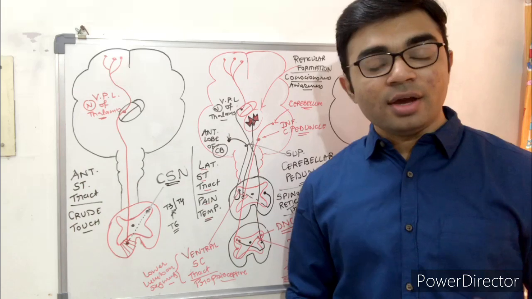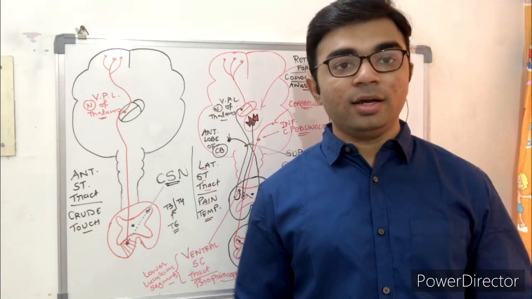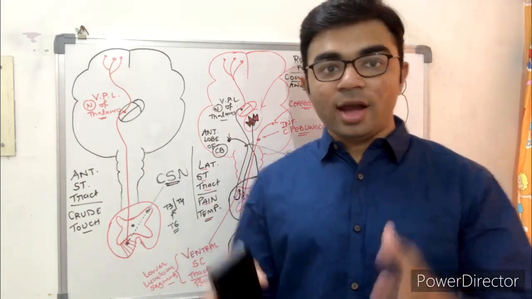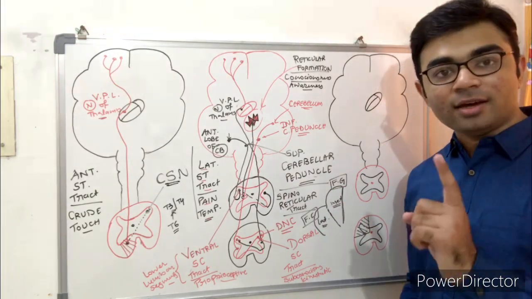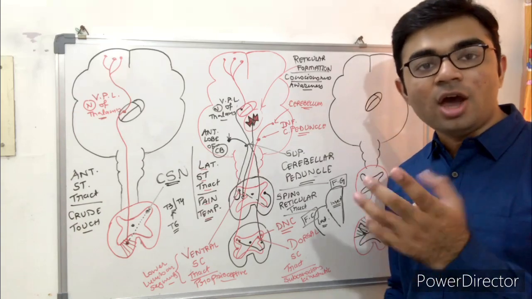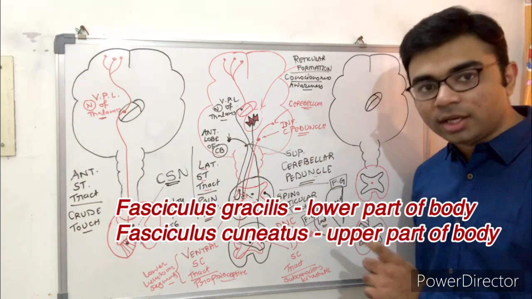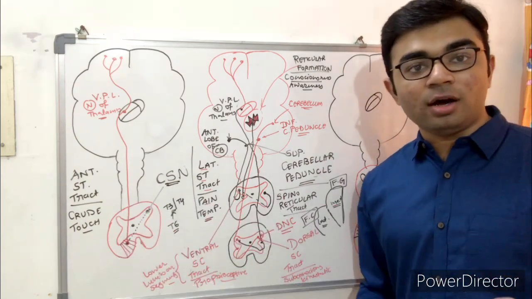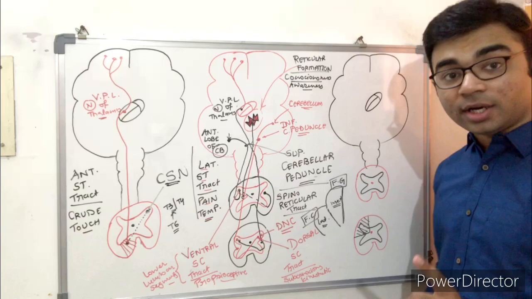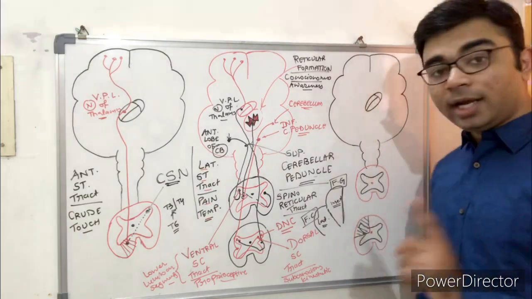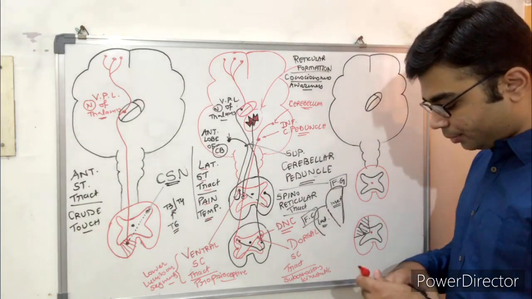This means the sensations from the lower half of the body and the upper half of the body reach the posterior nerve root ganglia. The medial one, the fasciculus gracilis, mainly receives impulses from the lower extremities or the lower half of the body. The fasciculus cuneatus, which is situated laterally, carries sensation from the upper half or the upper limb of the body. So the fasciculus gracilis and fasciculus cuneatus ascend upwards in the same column, the posterior white column, and let me draw it over here.